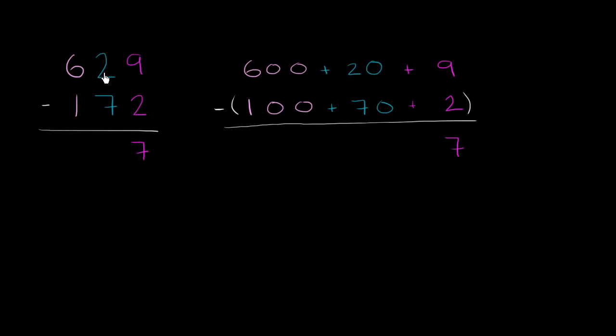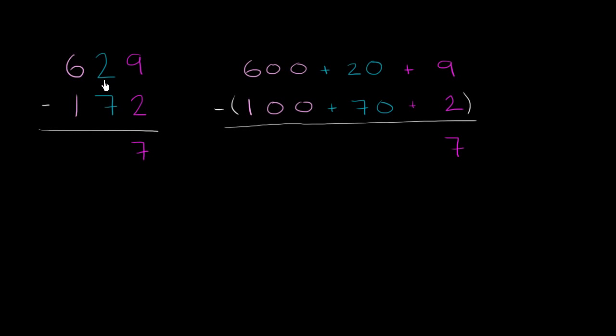We're going to try to subtract 2 minus 7, or we're going to try to subtract 7 from 2. And we haven't learned yet how to do things like negative numbers, which we'll learn in the future, so we have a problem. How do you subtract a larger number from a smaller number? Well, luckily, we have something in our toolkit called regrouping, sometimes called borrowing. And that's why this is valuable.